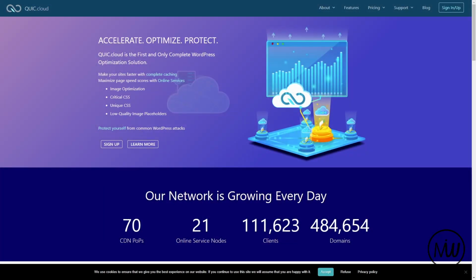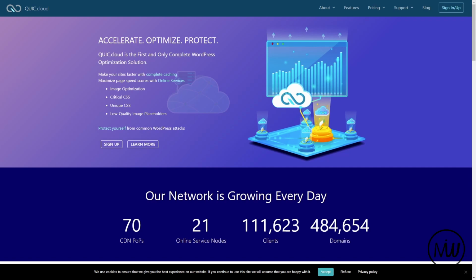So before we start diving into the technicalities, you may be thinking, what is Quick.cloud? Well, Quick.cloud is a service from the people that also created LiteSpeed. And LiteSpeed is a web server that can run websites such as WordPress. Basically a kind of software that can be put on servers to host websites on, and it's used a lot by hosting companies. And Quick.cloud is their CDN service, which further enhances the performance functionalities that are given by LiteSpeed.